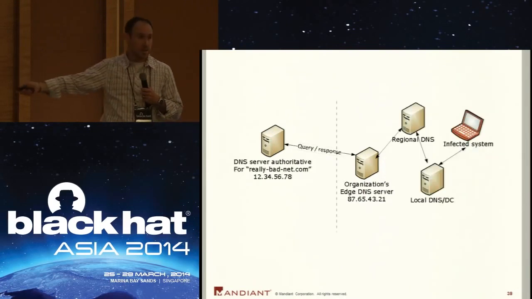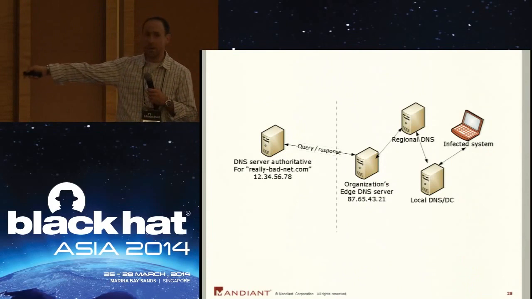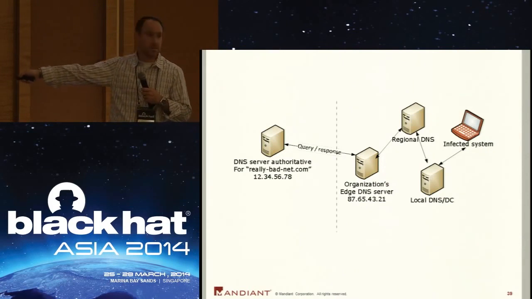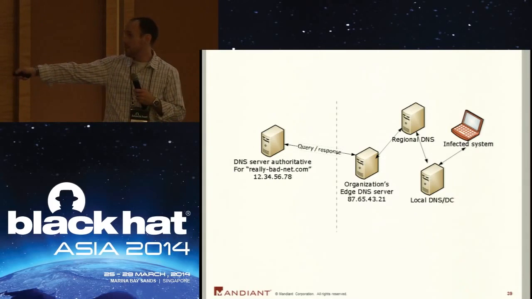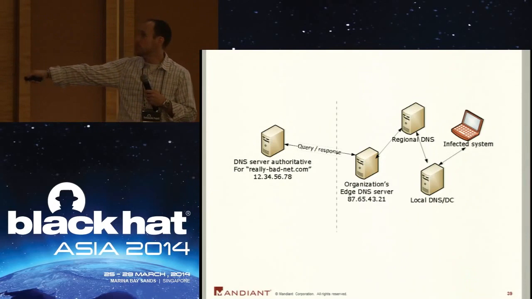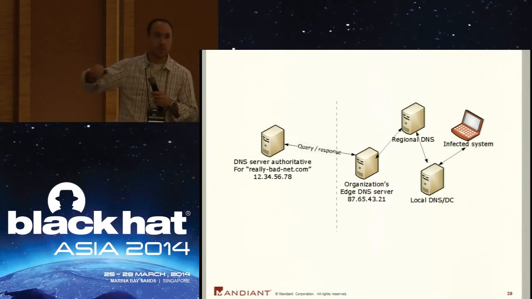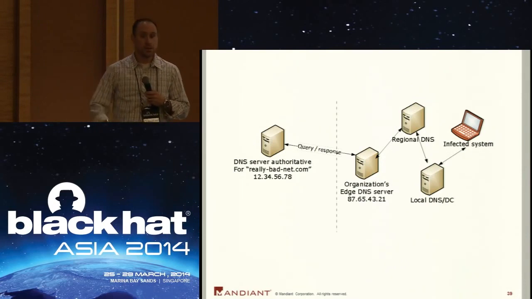It more commonly looks like this, which means that in a big global company, you're probably pointing to your local domain controller for DNS, which makes sense. And they're probably pointed to some regional server, which is pointed to something, until eventually you get to the edge. What you want to make sure is that on the systems where your endpoints are resolving DNS, those are where you want your logs to be, and pull those into a SIEM.